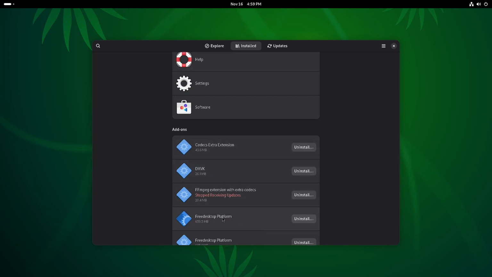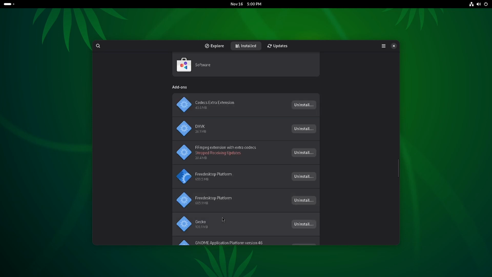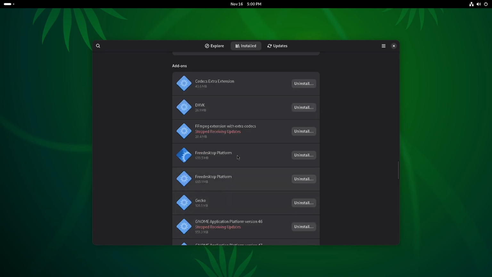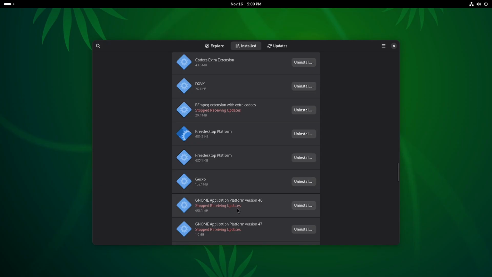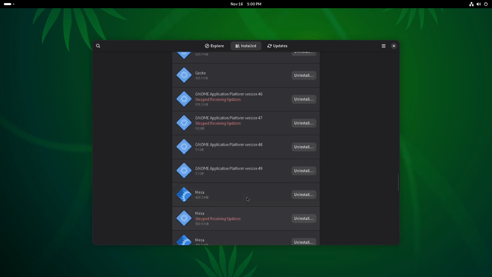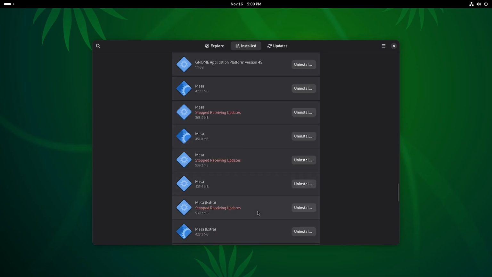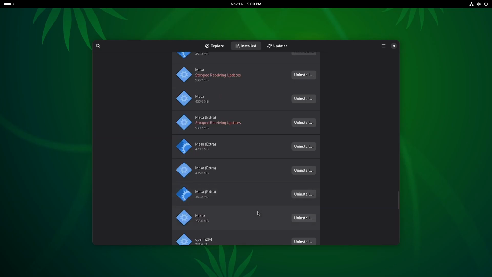Some were by default available on the installation image, some were added during the initial user setup and system preparation. You can see here this is all that is installed. So Mesa is there, so it is a video graphics library. So Mesa extra, lots of things have been installed.